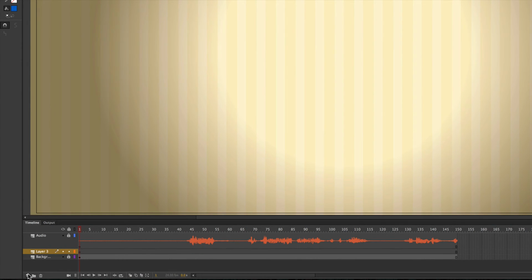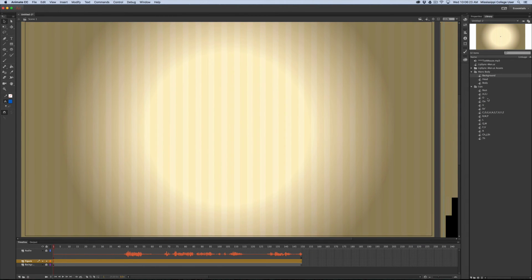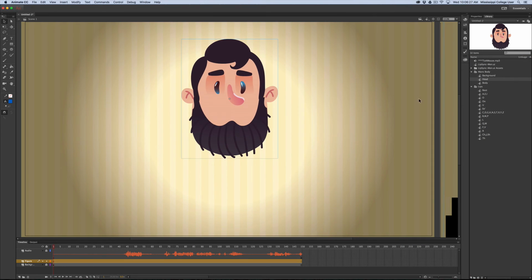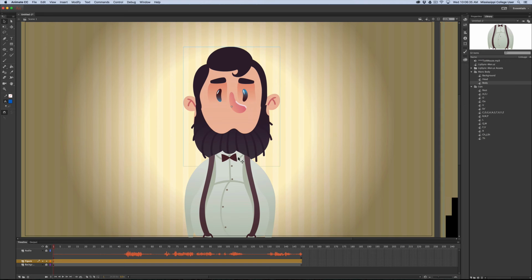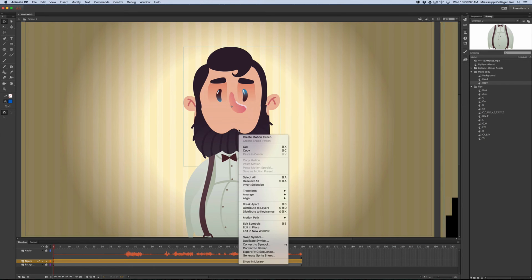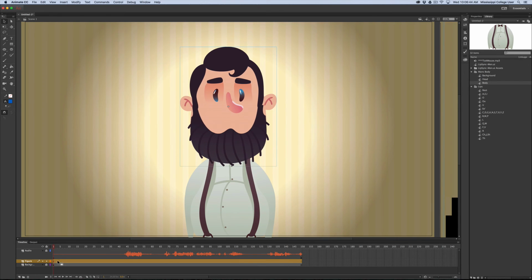Let's make a new one on top of this one. We'll call this the figure, or the person, or the speaker, whoever you want to call it. I'll put his head down right about here. And let's also give him a body. Since I want his body to be behind his head, maybe I'll select the head and let's bring it to the front. Go to Arrange, bring it to front. Now it's popped right on top of there.